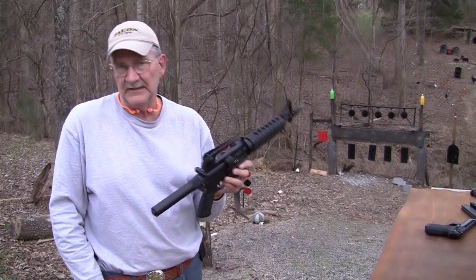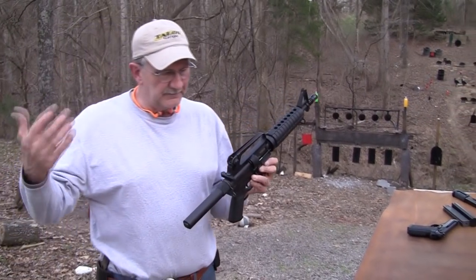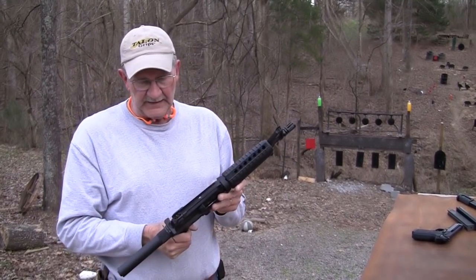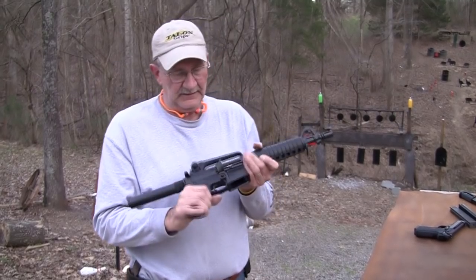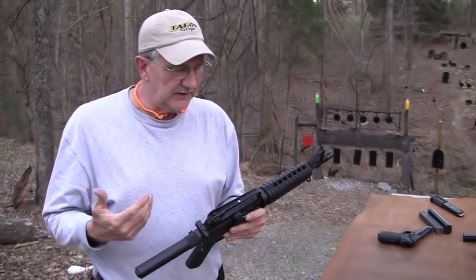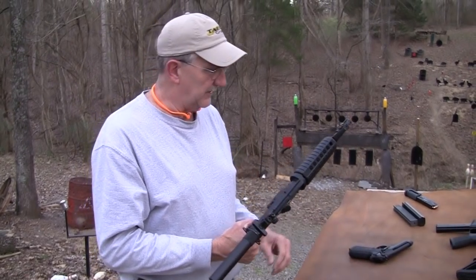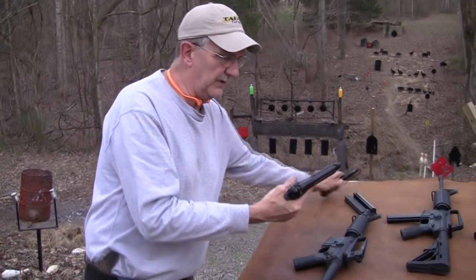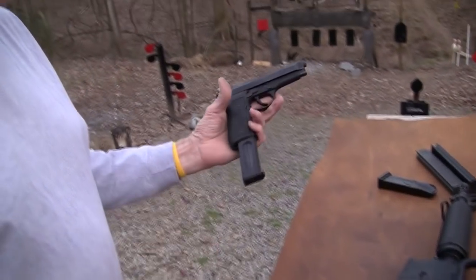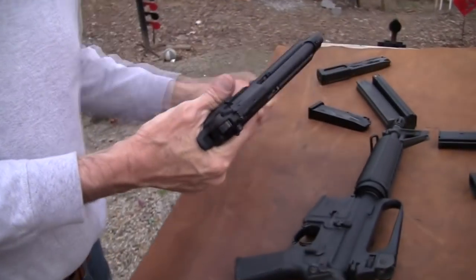It's a handgun, and a lot of people like these. We sort of came by it temporarily — won't go into details about that. It's probably not going to be at the compound too long, but we thought we'd do a video with it while we had it. So it's just an interesting little toy, more than anything. And surprisingly, a little bit easier to shoot than you would think. First glance at one of these, I've never been that attracted to them. You think, why would you want this? Because with the Beretta, you put a 30-round magazine in it, or with a Glock, you have essentially the same capacity in something that is more ergonomic.